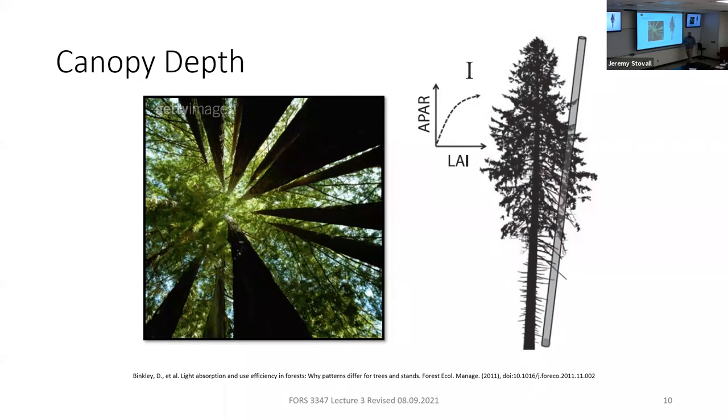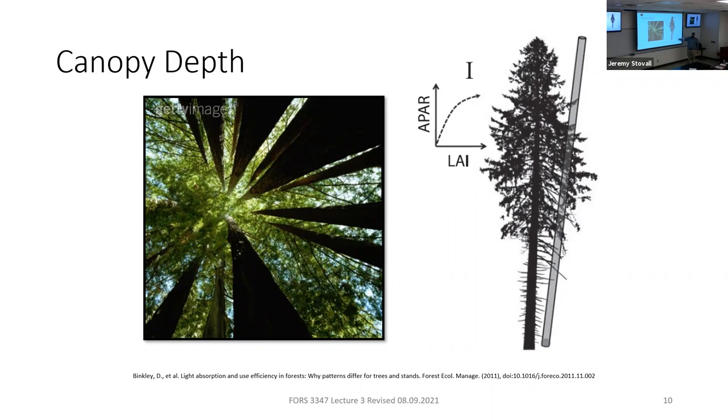In a loblolly pine tree, they're shade-intolerant trees. So if you look at the live crown, regardless of how tall that tree is, the live crown is probably 25 to 30 feet tall, because once you go through 25 to 30 feet of live loblolly pine crown, there's not enough light left for it to make sense for the tree to keep those leaves and branches alive. So it kills them off, basically. And so we have that light attenuation through the canopy.